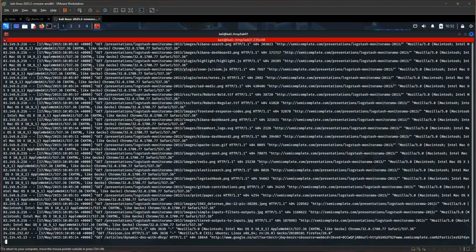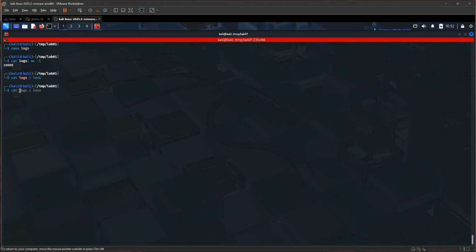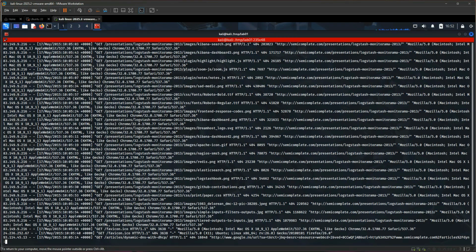So the way we will do this is cut this one, and then let's cut maybe by space. Let's look again. So what we have here, we can see that the paths are surrounded by those double quotes. And what's nice about these logs is that they're already properly formatted, so I don't see any other quotes before this. There are some quotes after, but what we want to do is try to extract all those.